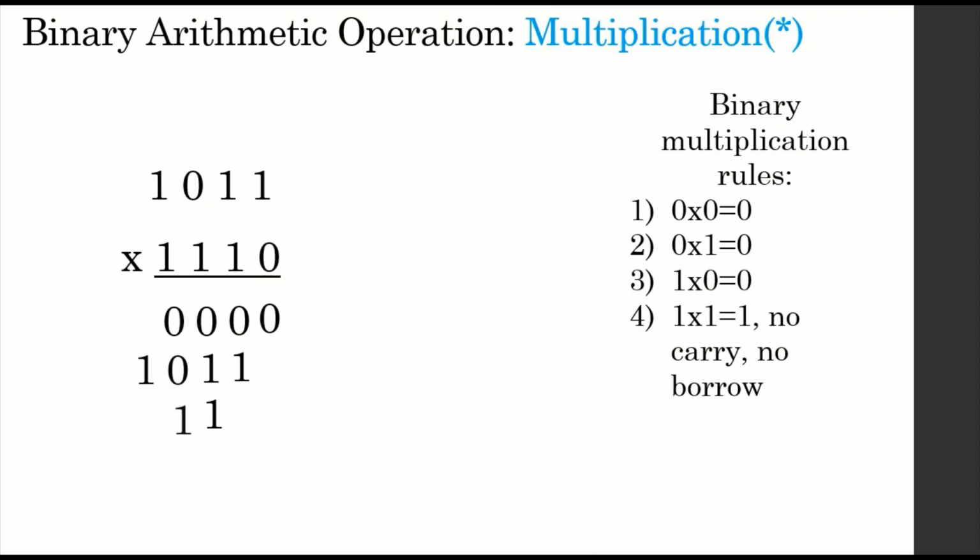It is 1, 1, 0, 1. The first one on the second row, multiplying with the number at the top, it is 1, 1, 0, 1. So at this level, we are going to calculate the sum. By calculating the sum, we are going to apply the rules of addition.